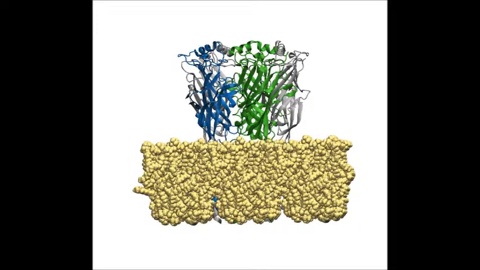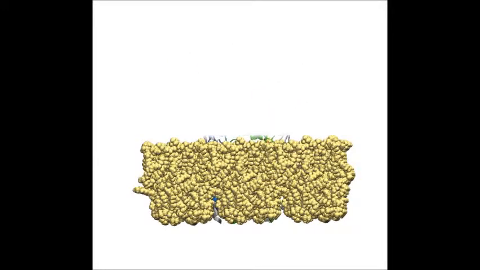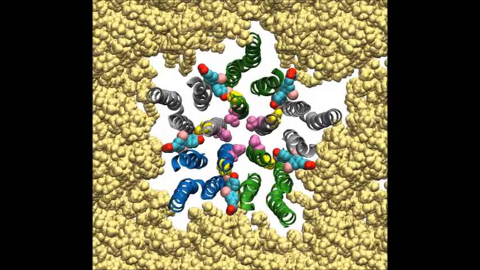In this graphical representation, you can see the membrane in a beige color, but you cannot see the water and ions. Here you can see all the atoms in the system, but it's difficult to see the protein, so we will go back to the previous representation. Because the binding site is close to the membrane, we will cut the portion of the receptor above the binding site and then look from the top down.